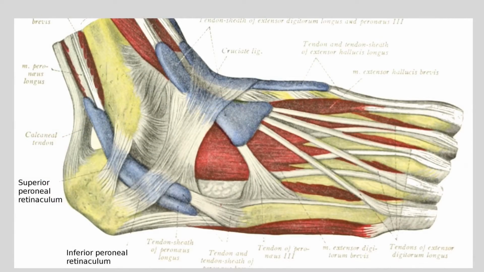In the lateral compartment of the ankle, general ankle stability is provided by some of the ligaments in the area, which include the ATFL, the PTFL, and the CFL. The peroneal muscles, also known as the evertors, have tendons that are held together by important fascial structures, also known as the superior peroneal retinaculum and the inferior peroneal retinaculum. Damage to the synovial sheath can cause the tendon to track out of place.